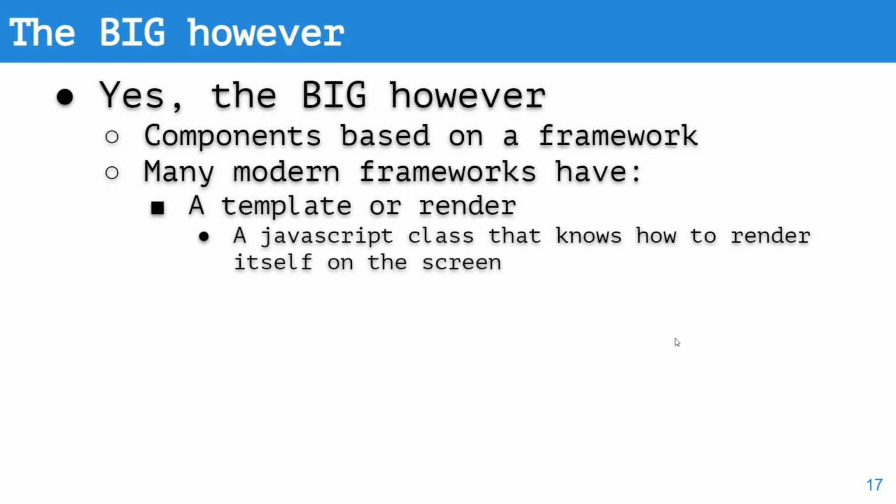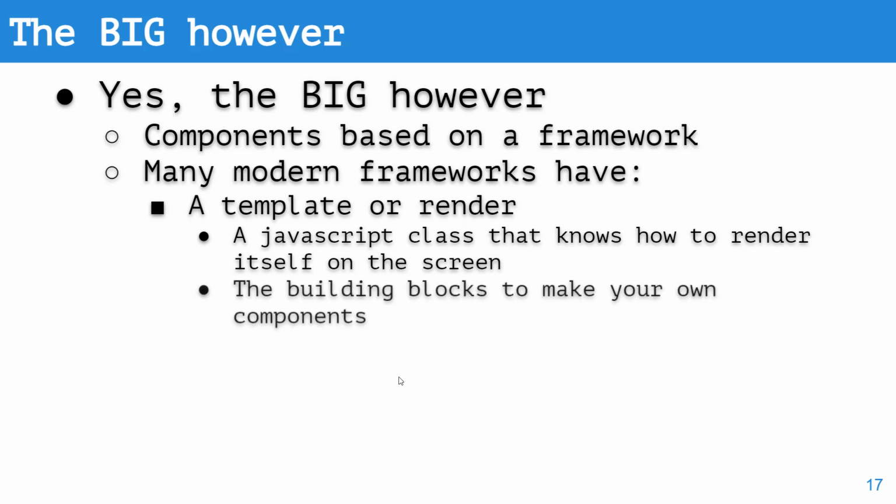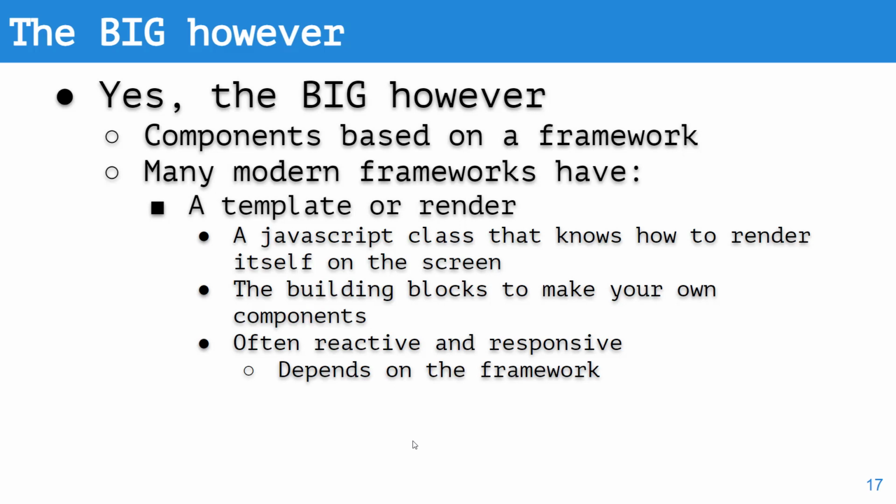Basically, it ends up being a JavaScript class that knows how to render itself on screen. Fundamentally, it's built into the framework. They have the building blocks to make your own components. So often the framework, like Vue, Angular, or React, takes care of the reactivity part, making sure the data gets changed. But the responsive part is usually up to the person who builds this custom component that didn't exist before. It depends on the framework how that actually plays out.